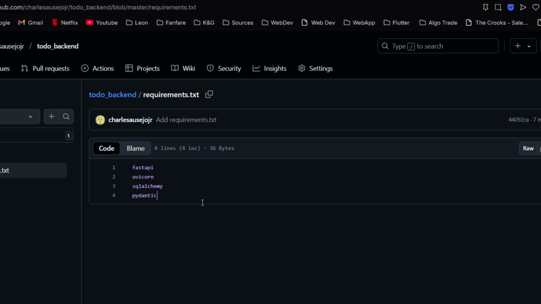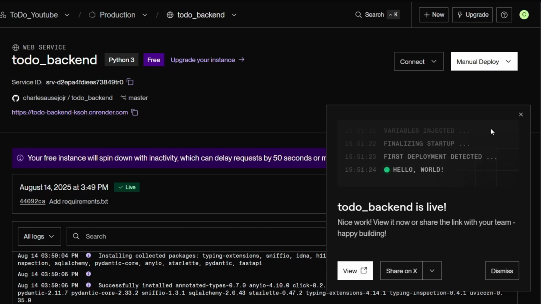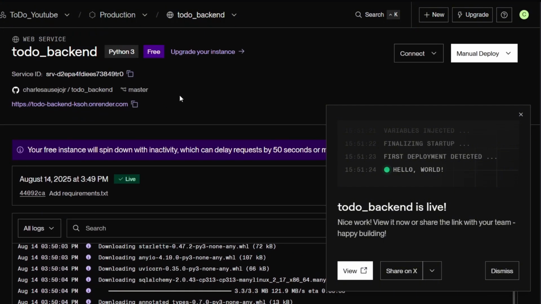So I have here 4 of the requirements. These are the Python libraries or packages that will be needed. When we publish this, the service will use this for building our project. So this will be installed before our main.py will run, our entry point to our backend. And then make sure your GitHub is up and running. You have your Git.